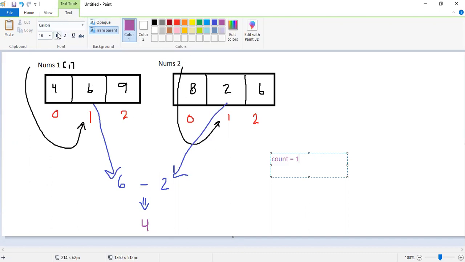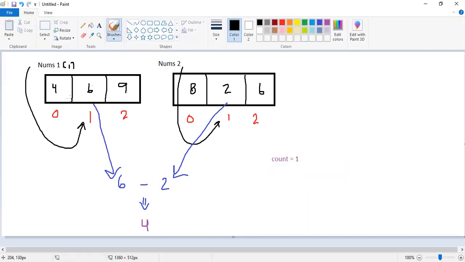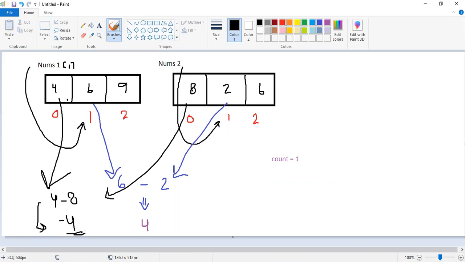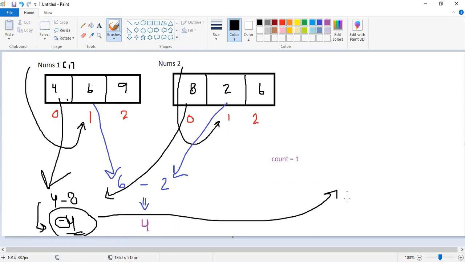And you'll notice one problem here is that we could have two numbers, let's say like here on the first one we would have 4 and we would have 8, and then minusing 4 minus 8 we get a negative number, and we just want their difference, which would of course be 4 but without the negative sign. So in our code, we would have to avoid that, and I'll talk about two different measures we can take to avoid that.